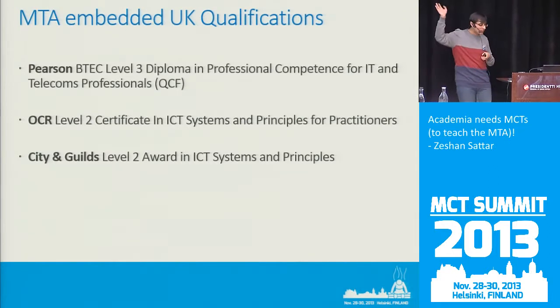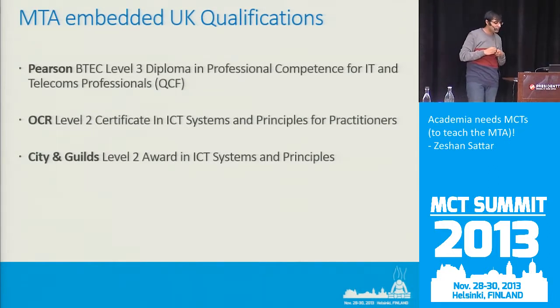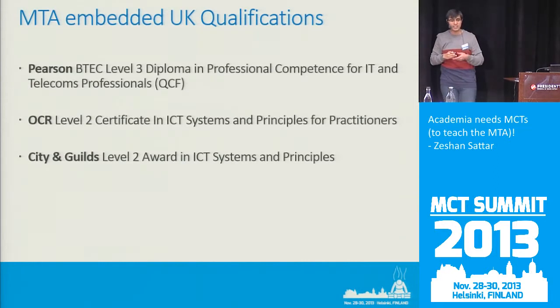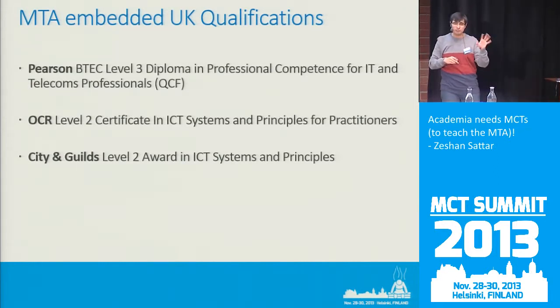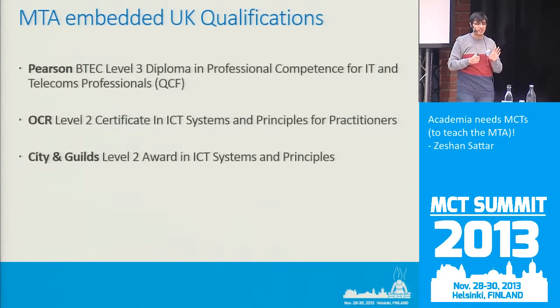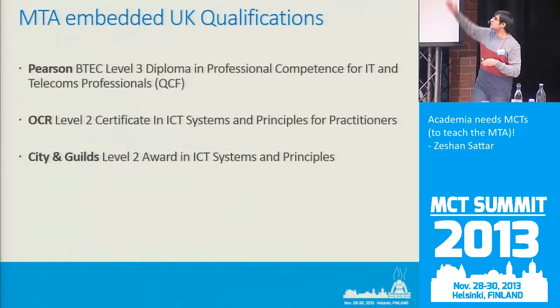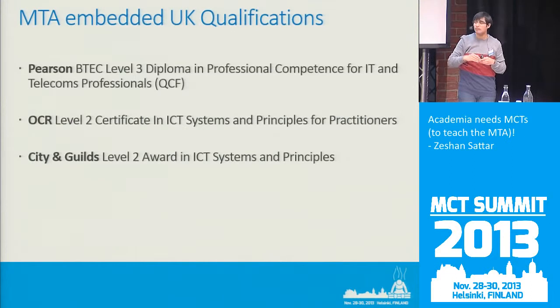And finally, I've got a school qualification, the City & Guilds Level 2 Award, which is only about 20-ish credits. Now, if you do 2 MTAs, you can get that last qualification. If you do 3 or 4 MTAs, you get the OCR qualification. For the Level 3 Competence Diploma, you can't just use MTAs, you have to have other things as well. But it's quite possible, if you want to, to combine it with MCP, MCSA and MTA certifications and get the top qualification as well.